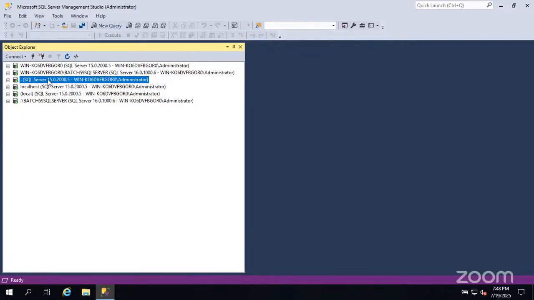You can connect to the SQL Server using dot also. Dot represents the computer name. Here you can also see a named instance. Instead of giving computer name backslash instance name, I simply gave dot backslash instance name. This is not a new instance. It connects to the same existing instance, but using a different name. Are we getting the point, guys?